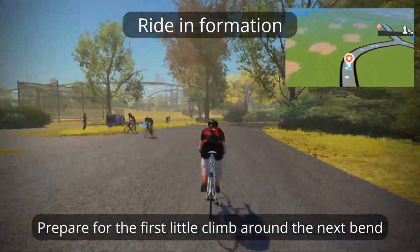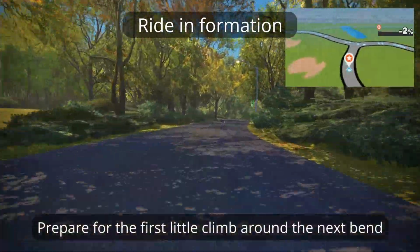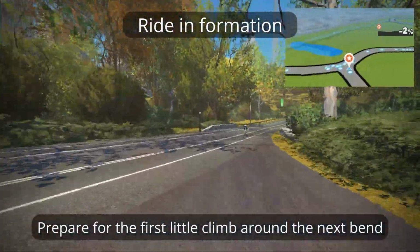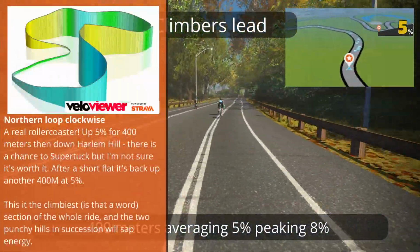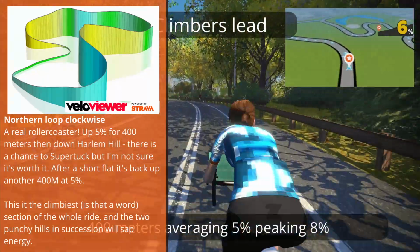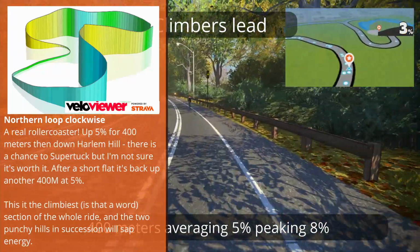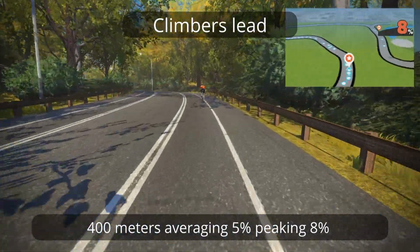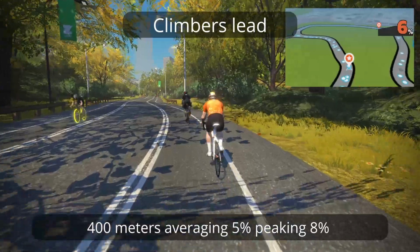Here we go around the bend, last little bit of downhill before the incline kicks in. So it's up for 400 meters and it's around 5-6%, but it does kick up a little bit. This is a great time for the climbers to show your mettle and get in front of the group and lead everyone up the hill. Not like that guy zooming on ahead.